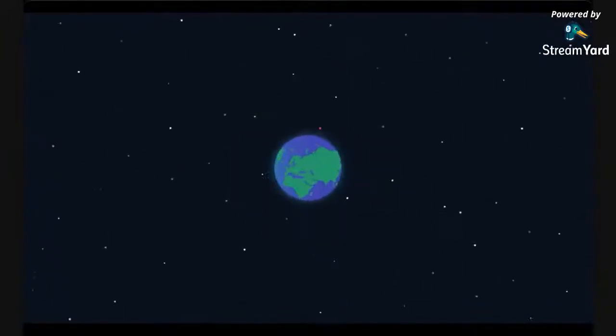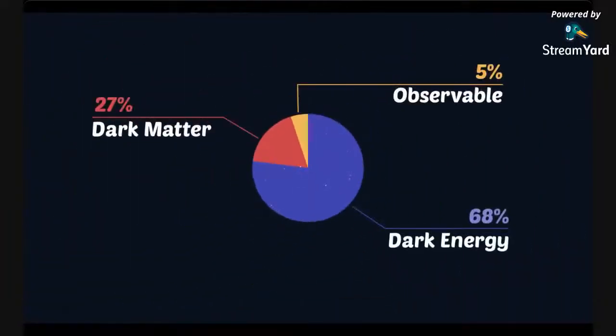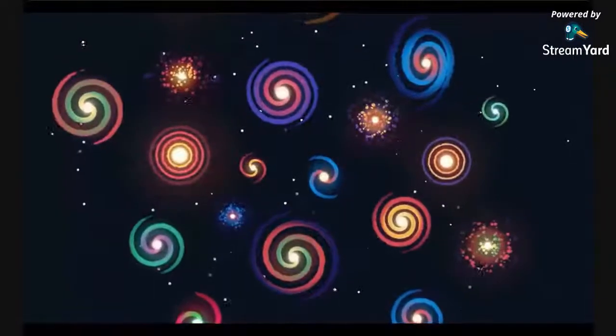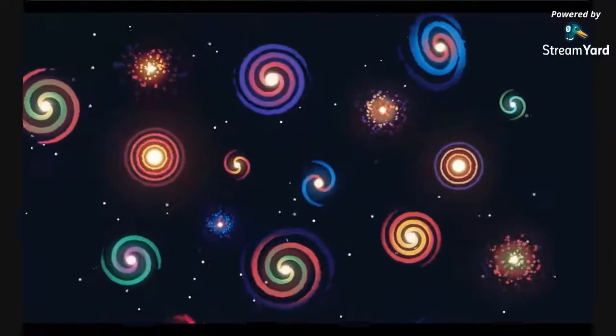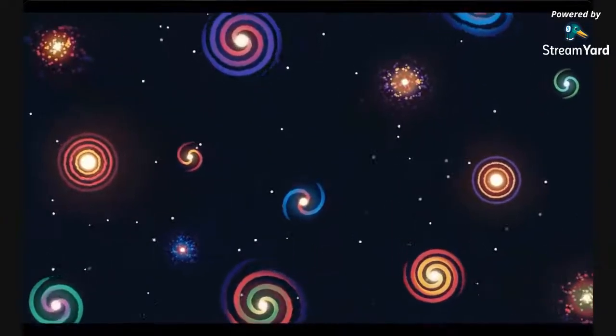What makes up most of the cosmos? Not stars or planets or even atoms. It's something scientists call dark energy. And so far, no one has a good handle on what it actually is. Dark energy, first discovered in 1998, is an enigmatic pressure pushing the universe apart at an ever faster clip. Scientists suspect it began flexing its muscles around 5 billion years ago. Beyond that, we know very little.